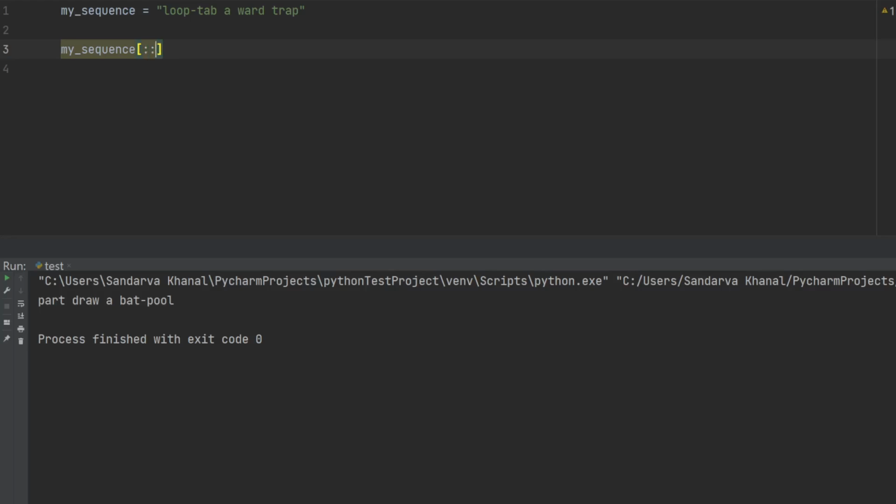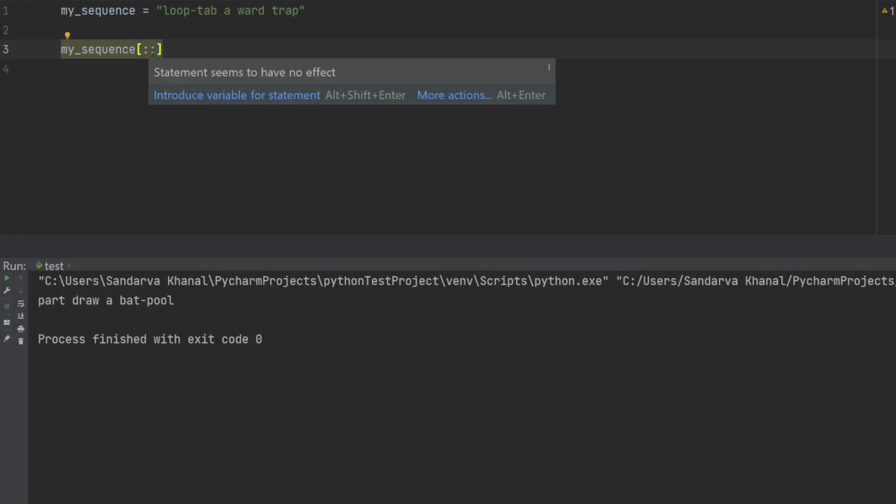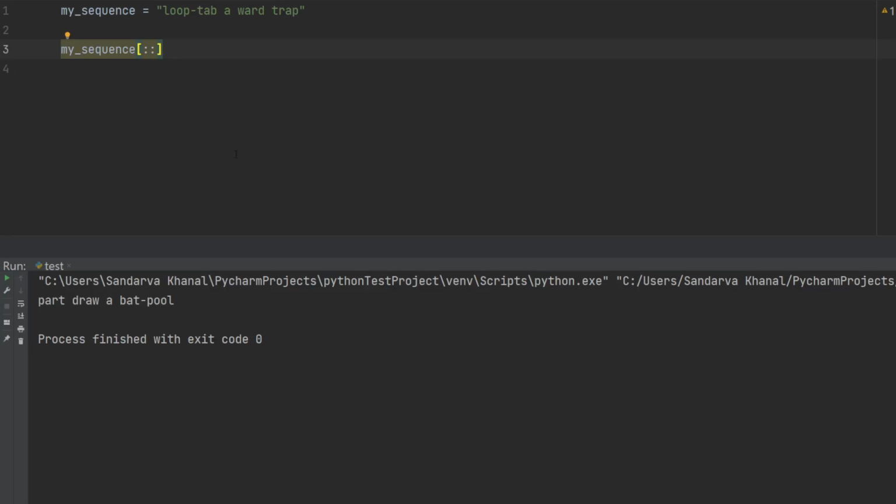If we are doing a double colon here, the step element determines the element. With this double colon slicing technique, this would return the slice of a string that starts at the end and steps backward one element at a time, given the -1 input here.